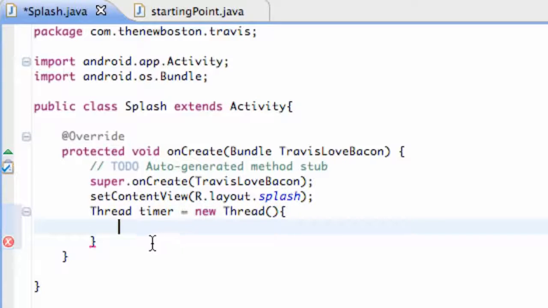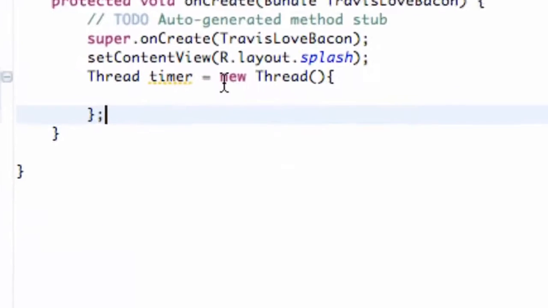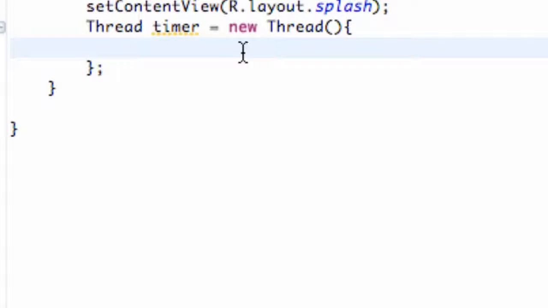Before our code gets too sloppy, because we're going to have a lot of different brackets and methods within this thread, we're going to finish off our thread definition with a semicolon, just so we don't forget later. Now, a thread is looking for a method called run. So we need to set up this run method within our thread.